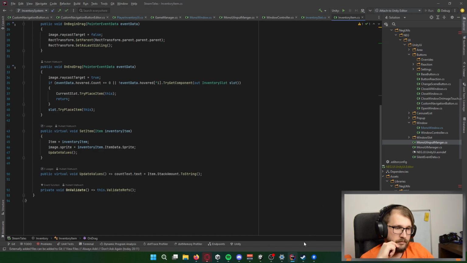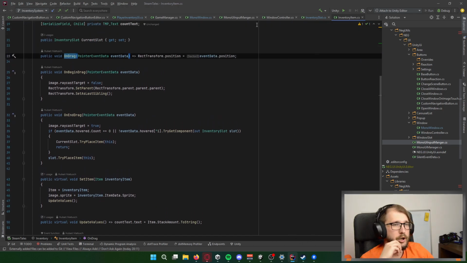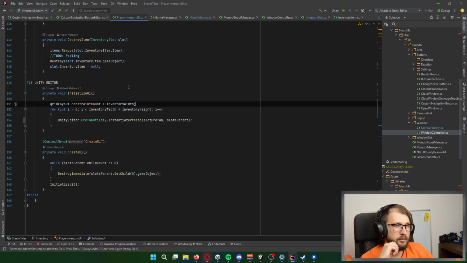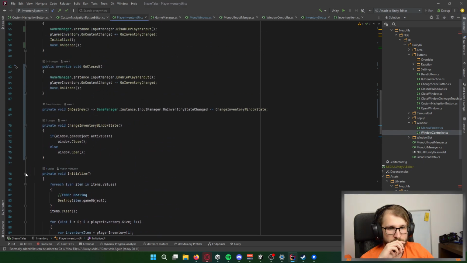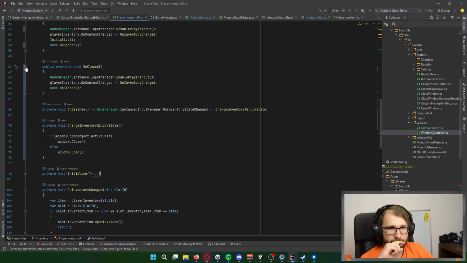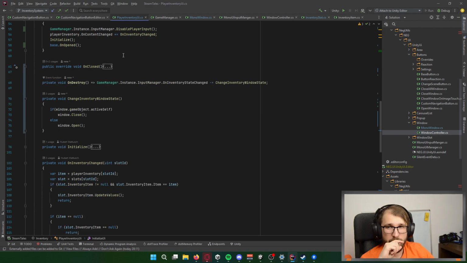And let me introduce, maybe here, just in inventory UI. Will it be a good place for the system?